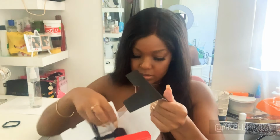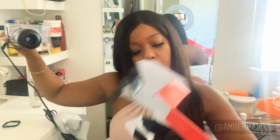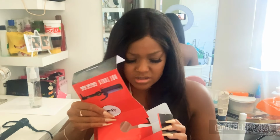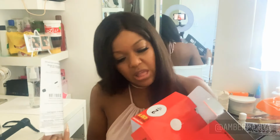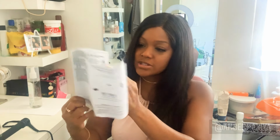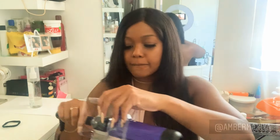Bear with me. Okay. Got everything out. I'm sure there's no instructions because, of course, there's instructions. Let me see if anything on them is a necessity. Maybe it's like a warranty card. Yep, replacement order form, just some more stuff. Okay, normal nonsense. Okay.